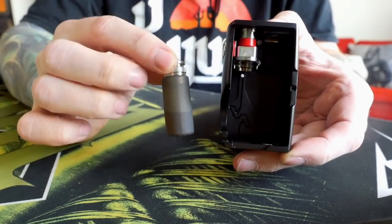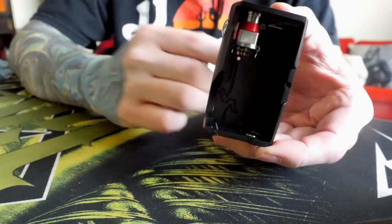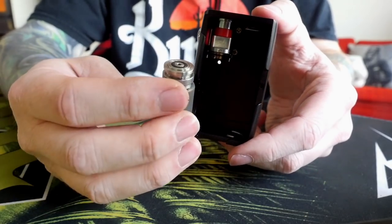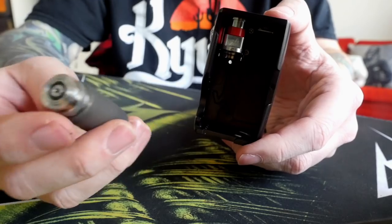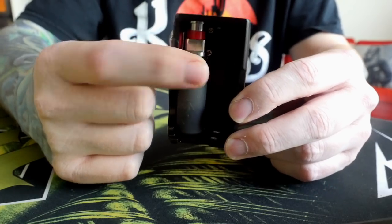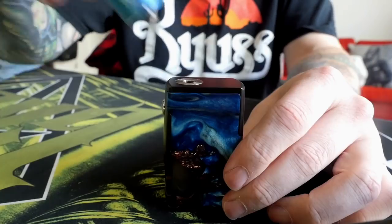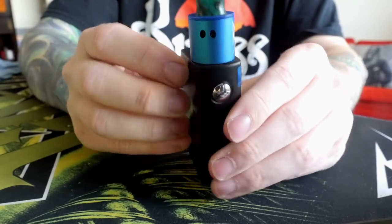Vicious Ant also makes spare bottles. So if you have a juice you like, you can fill up two of them. On the go, you can use the little included tool — which you've probably already lost — or anything like a screwdriver or a fine tip pen. The idea is you're supposed to be able to swap these out. Once this bottle is empty, you grab the spare bottle out of your pocket or connected to your keychain and slide it back in here. There's no wrong way to do this — you just set it in the little opening and press it in. Let's put this battery back in, positive side up. Tighten that thumb screw down just a little bit until it's snug. Door goes back on, atomizer goes back on. That's the Vicious Ant Spade up close and personal.